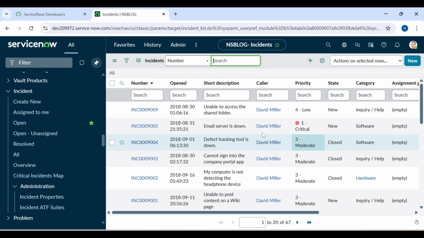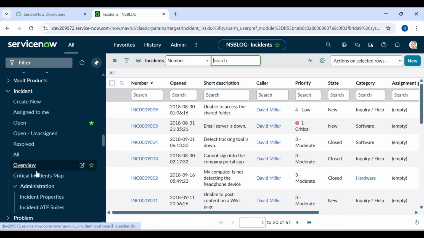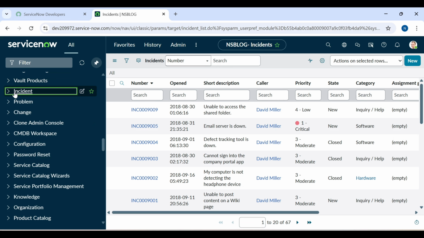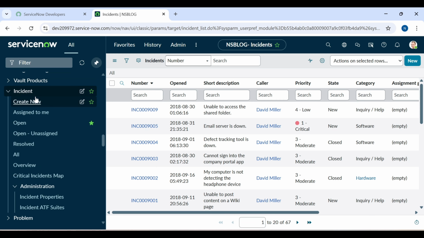What I'm trying to say is that a module is opening a form, a list, or some other page. Something will be done when you click on the module. When you click on the application, it cannot do anything. It is just a parent of all.